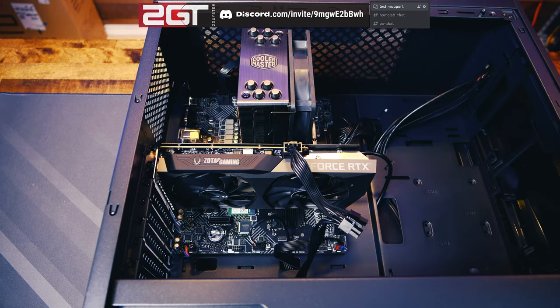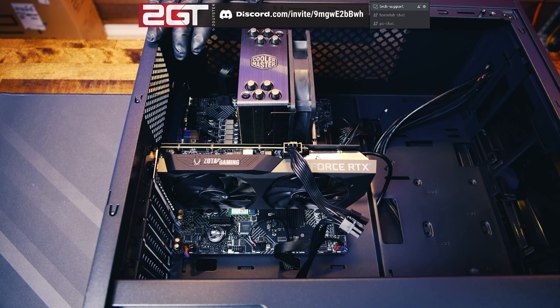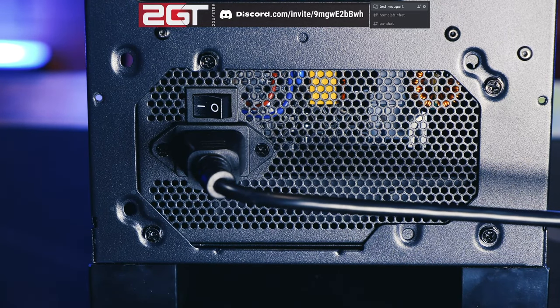The next thing — sometimes the scariest — is to plug it into power, press the button, and see if she boots up. We got it built, everything's plugged in and ready. Let's get the monitor and power supply plugged in and boot it up. Quick note on what to check if your system doesn't boot: check your rainbow wires first — make sure the power switch is on the right pins. Then check that all power connectors are seated, the GPU is seated well in the slot, and the RAM is in correctly. Also make sure the switch on the back of your power supply is on.